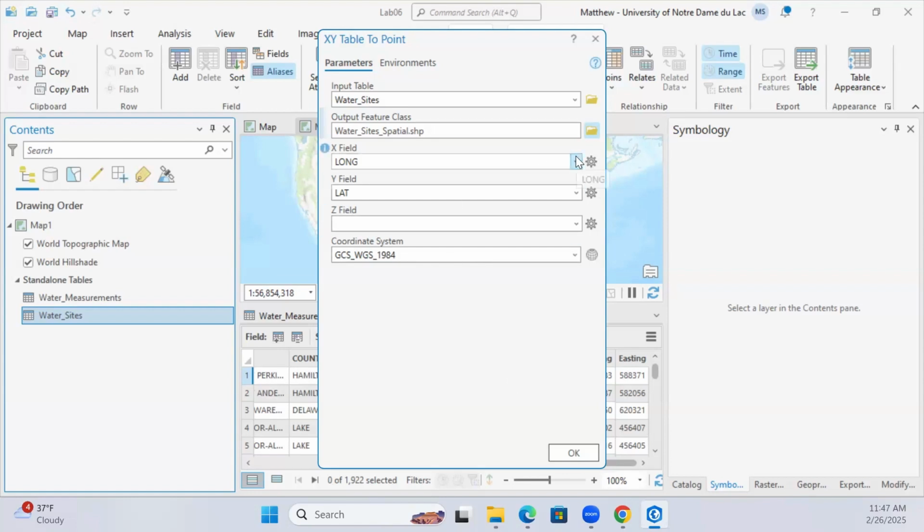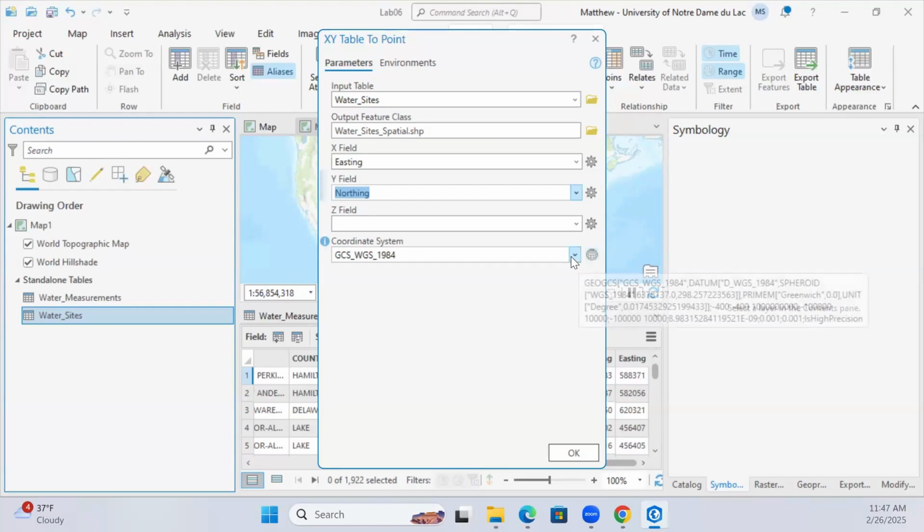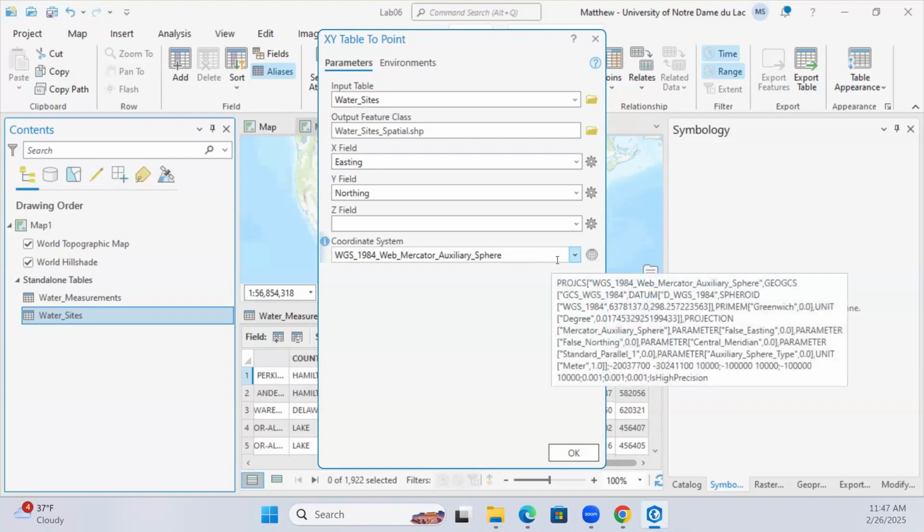So we're going to do those by going into X. Your X field is going to be easting. Your Y field is going to be northing. And then we do need to change this because we are not working in a geographic coordinate system. The default for the map is this Web Mercator Google Maps coordinate system.